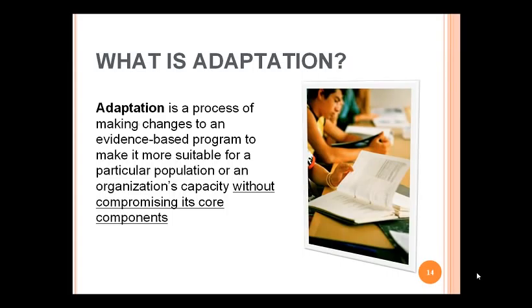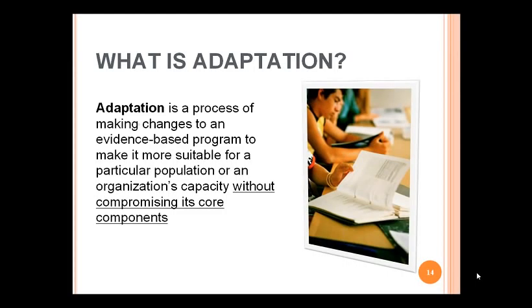The process of adaptation is often described using the adaptation recipe metaphor, because just like a delicious chocolate chip cookie recipe, adapting a program requires the right ingredients, techniques, and tools. Consider this for a second. If you don't follow the recipe with fidelity, using the same ingredients and making the batter the same way, assembling them with the same tools and baking them in the same oven at the same temperature, there is no guarantee that you will achieve the same results.